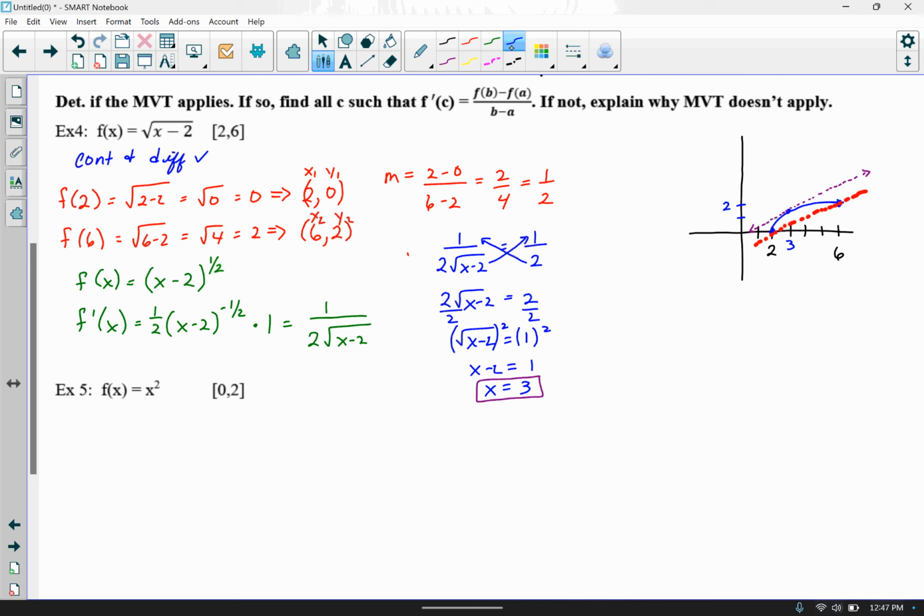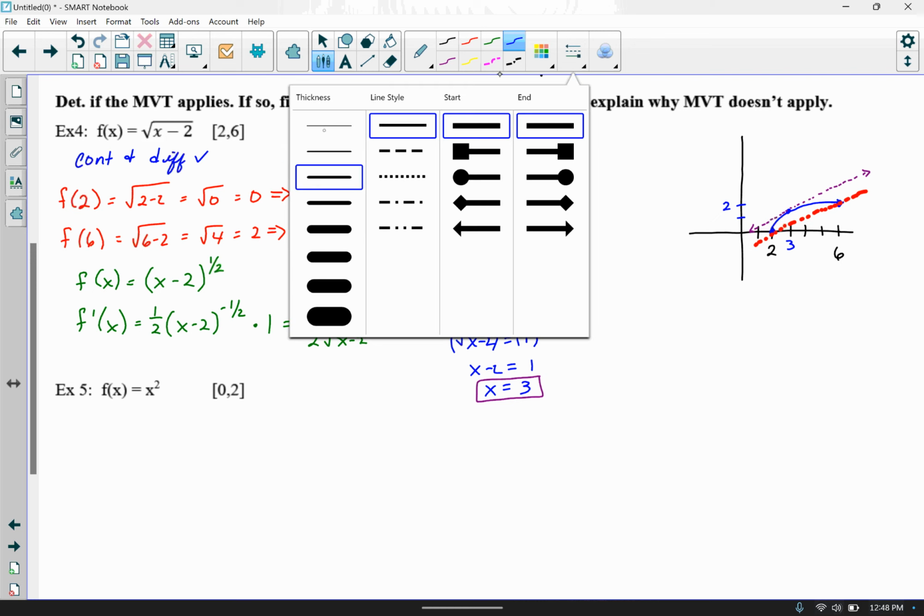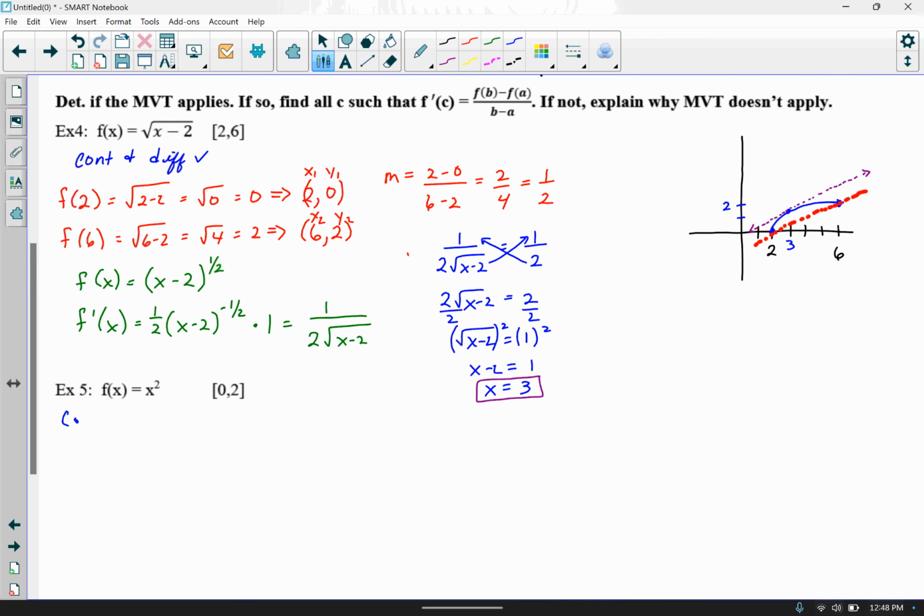All right, so in this next one, f of x equals x squared, hopefully you agree. That's your parabola facing upward. It's definitely continuous and differentiable. So I'm good to go there. Now I evaluate my endpoints. And actually, even before I do that, maybe I should come over here and get us our graph so we don't get too lost once we get moving forward. We are only looking at it from 0 to 2.